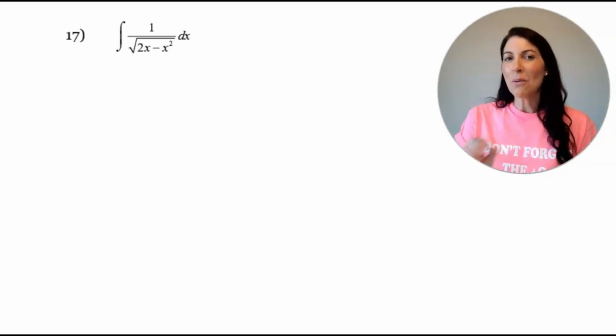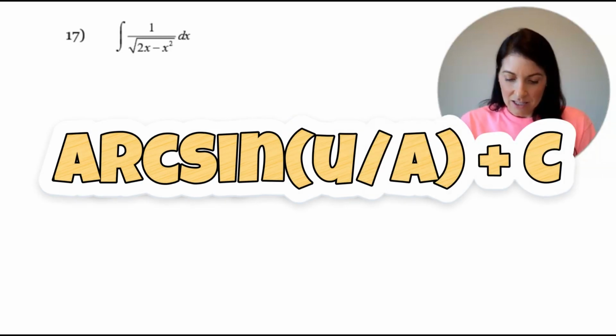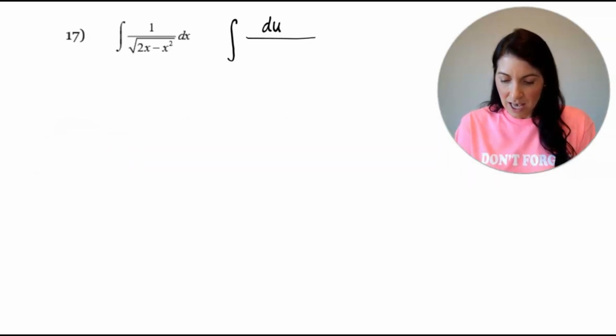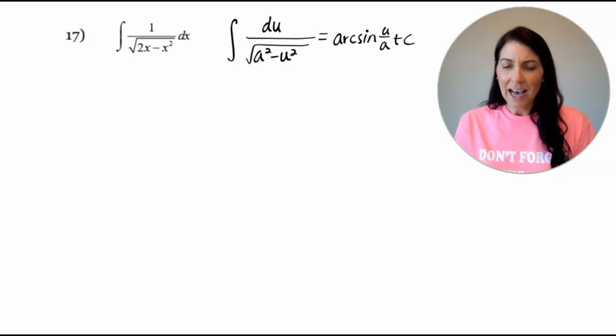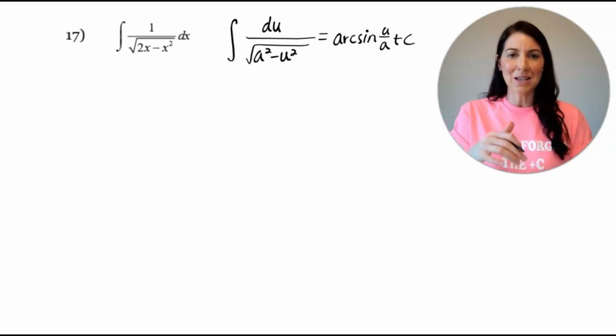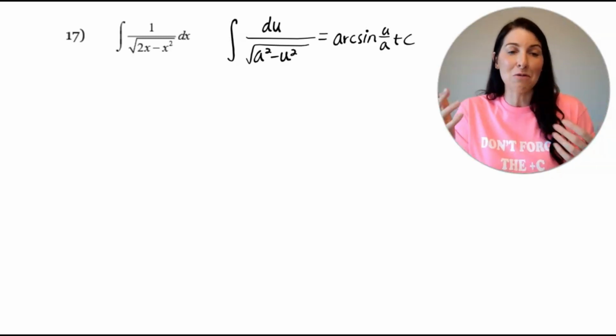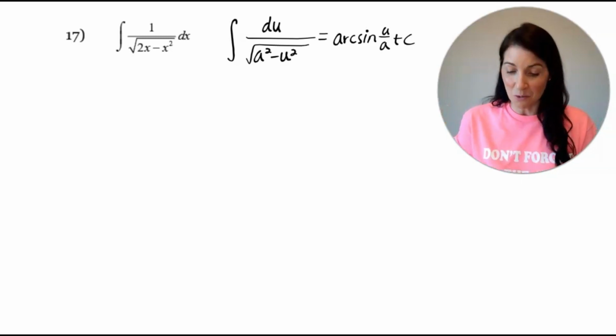And this is going to be an integral that will produce an arcsine function. So let me go through what that integral looks like. Again, if you can create an integral that looks like this, this is going to be equal to arcsine of u over a plus c. I just need to get it to look like that. So it needs to be a constant squared minus something that I'm going to set u equal to squared. And to do this, it will require completing the square.